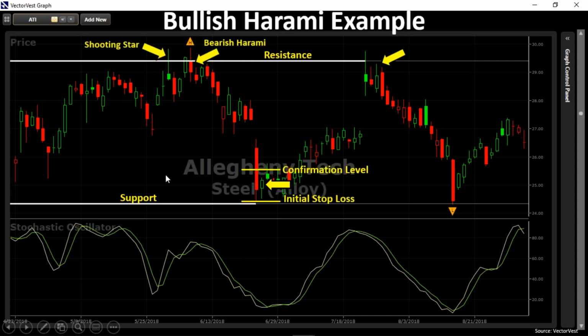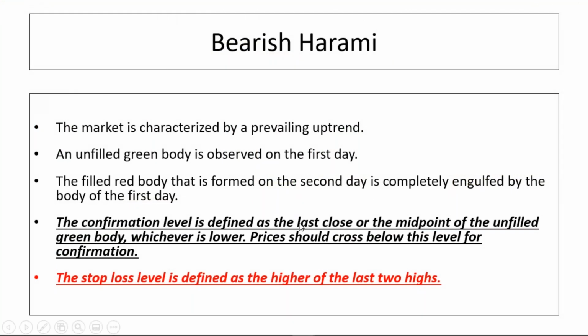They apply. Okay. So what do you have up here? And I'm pointing this out too, because you have a few bearish formations here right at resistance, and you can see what that led to. And over here at support once again is another bullish Harami, which you could see indicated that turning point. There's our confirmation level. There's our initial stop loss level. Did we have a chance to make money there? Absolutely.